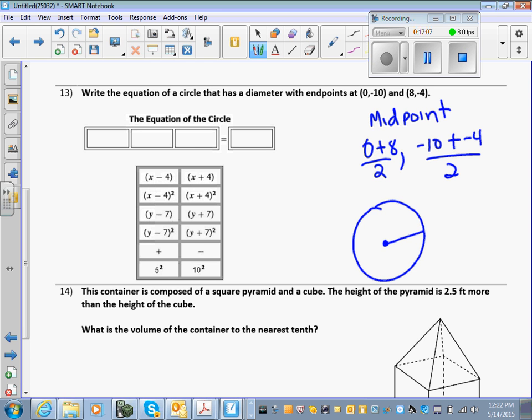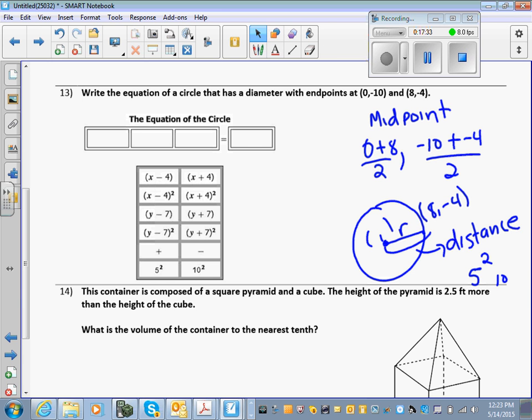Okay? Then you have to find the radius. So whatever point you got here, to one of the points, you can pick 8 and -4. You have to do the distance formula. Once you find the distance, that will give you the radius. And remember, if the distance is like, let's say 5, you have to do 5 squared. Or if it is 10, you have to do 10 squared. Don't multiply it by 2. Just make sure whatever distance you find at the end, you have to square it.